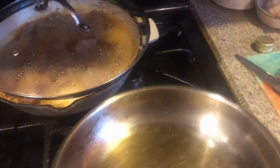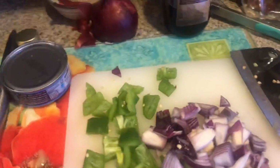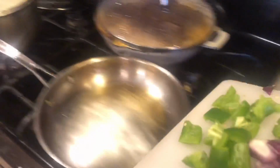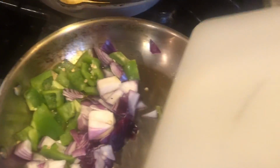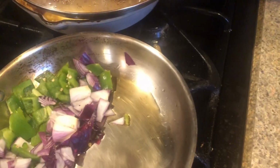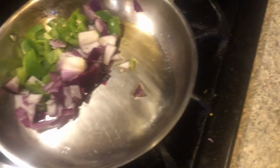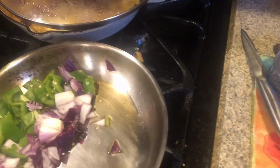I'm just gonna take it and swirl it around there so it covers the whole surface. Then you're ready to pour in your ingredients. There we go. The fire is not too hot yet, so this isn't much. But, you know, you can wait to get a little hotter if you wish.